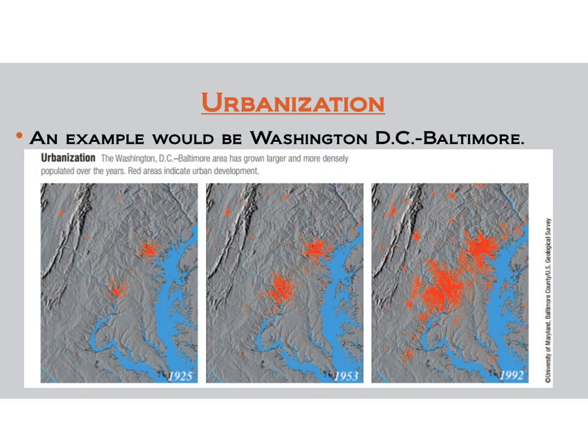One such area was Washington, D.C. and Baltimore. Here we can see almost 70 years worth of growth. Here's Washington, D.C. down here, right there. Here's Baltimore in 1925. As both of these cities started growing throughout the early 20th century, they started expanding out. And as of 1992, I could not find a more recent picture showing this, but it's actually the red area in between has gotten bigger.